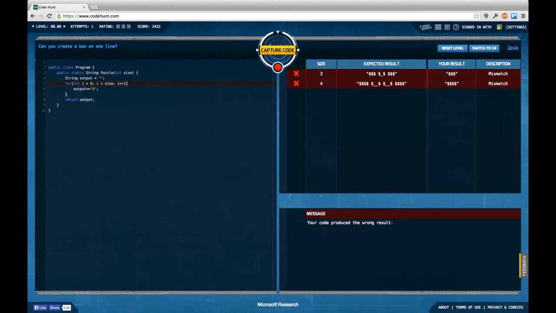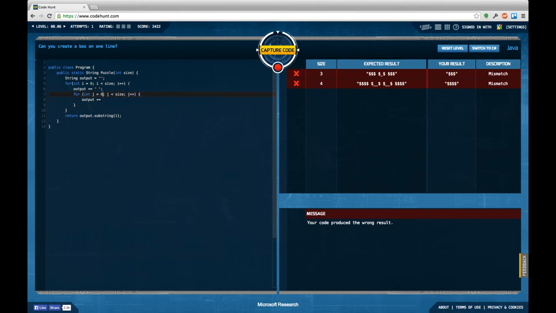We actually loop over the number. That's right, we're doing that already. And again, output plus equals a space, which we cut off at the end. And now we are supposed to append something more. These dollars in there. So it's j equals 0, j smaller size, j plus plus. And we're going to append something to the output.